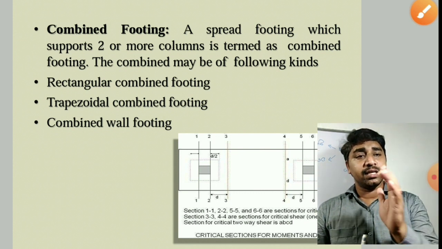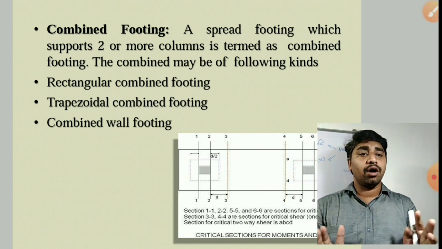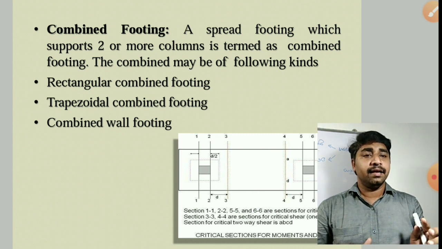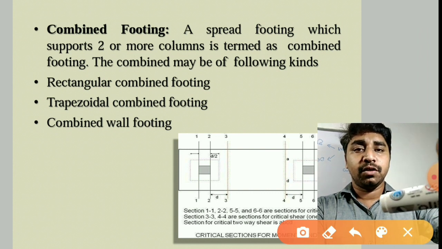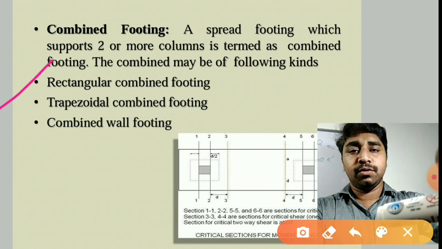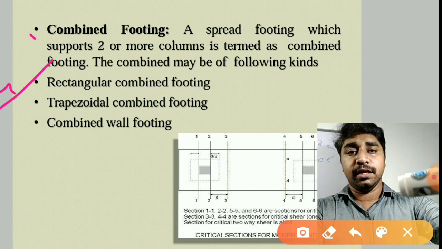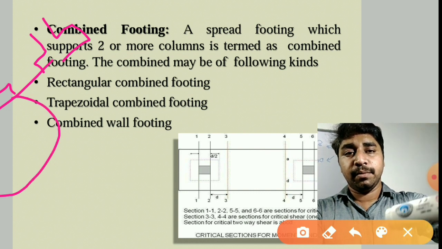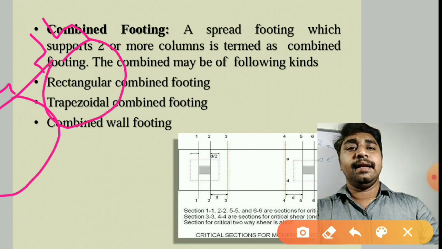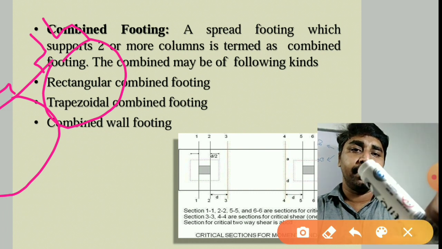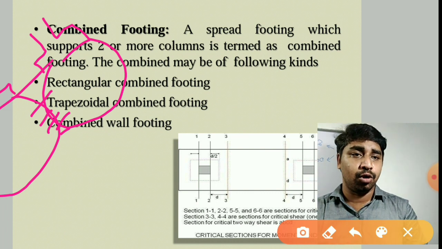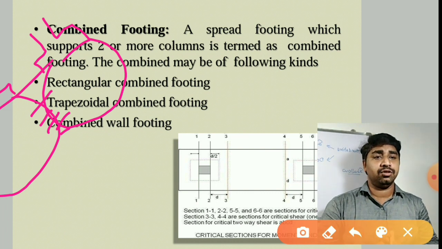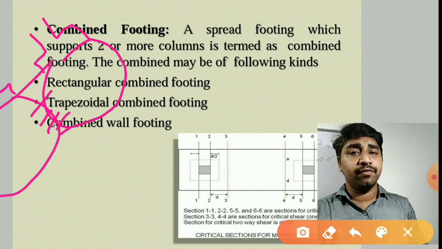Combined footings are adopted only when two columns are very close to each other. If you see the diagram, when two columns are very close to each other, then what happens is, in the pressure bulb distribution, both the pressure bulbs will overlap each other. So here the stress impact will be doubled. The stress intensity will be much more, and it may lead to collapse. So that is the reason we adopt combined footings in order to overcome that problem.